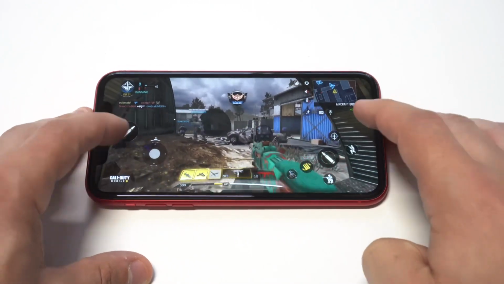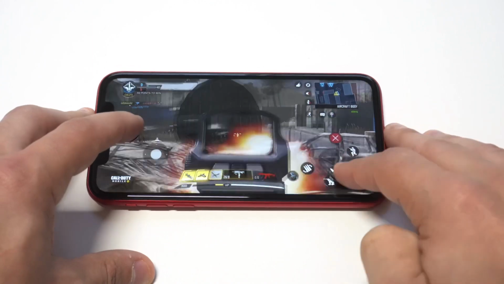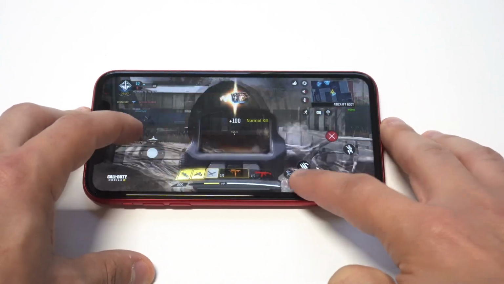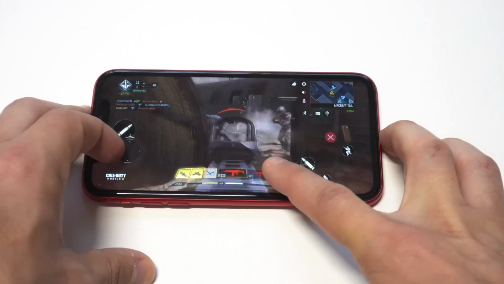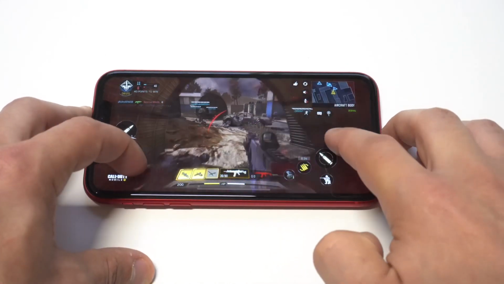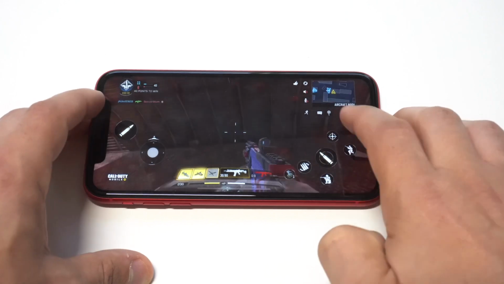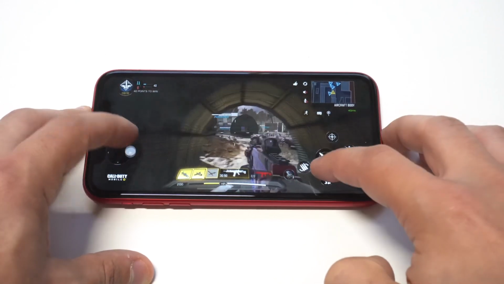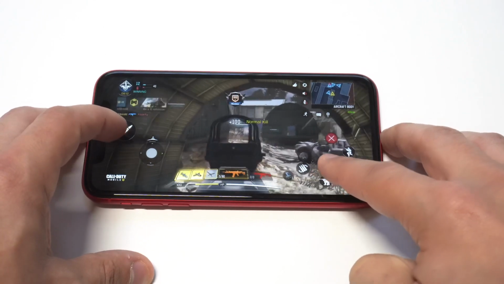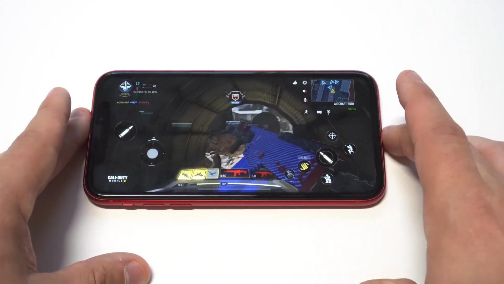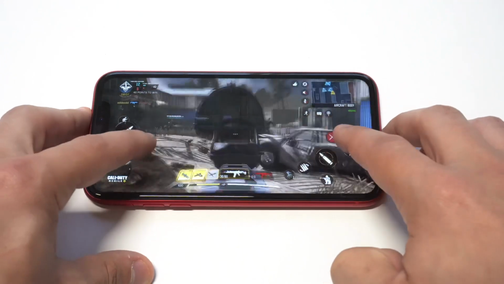Changing mag! Target's in sight! I'm down! Need backup!